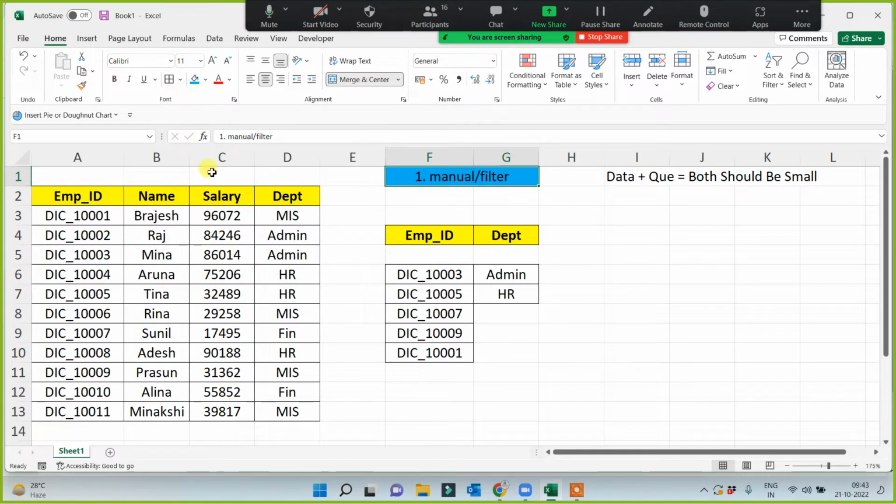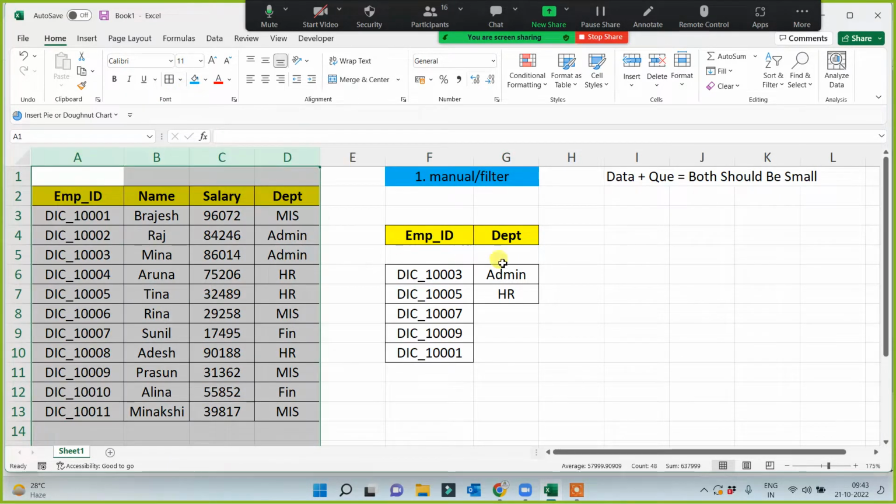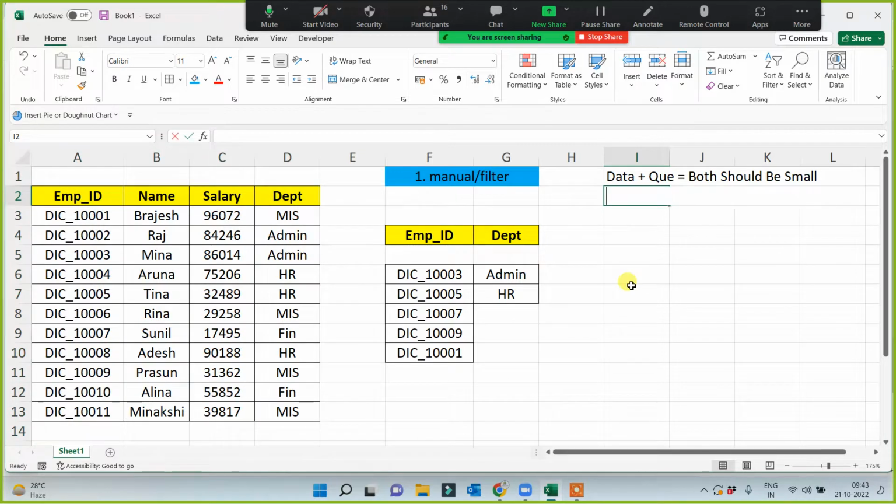But suppose you have big data. The second condition is data is big, but the question is small. Then how can we do it?